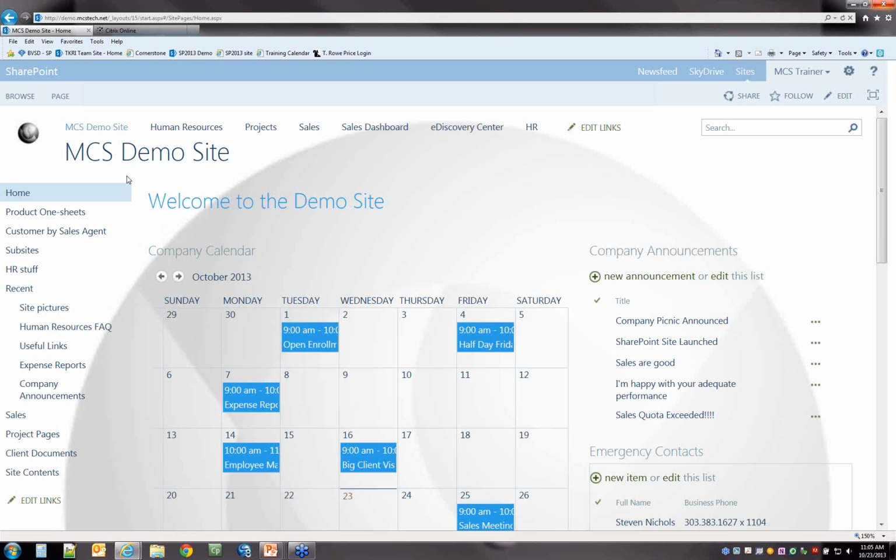When you look at a SharePoint site, as we've got up here, you'll notice across the top what's called the top link bar, and these are generally different subsites. They might be departments, or different areas in the company. Usually down the left-hand side you have a quick launch menu, and that's usually different content that's on the site. Stephen's going to talk a little bit about some of the content that we have on a SharePoint site. Yeah, this is an example of the home page for a company that might use SharePoint, just for general collaboration kinds of things.